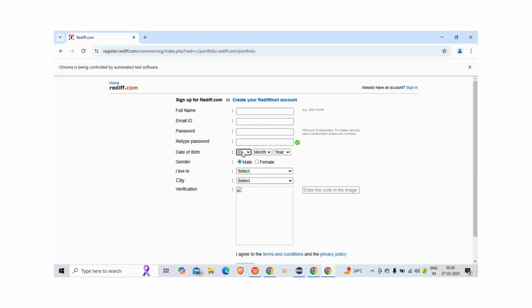Okay, so the third value here is selected. So the program has run successfully.